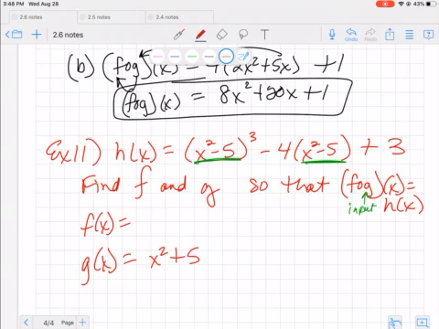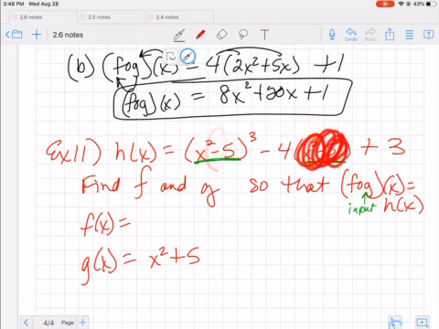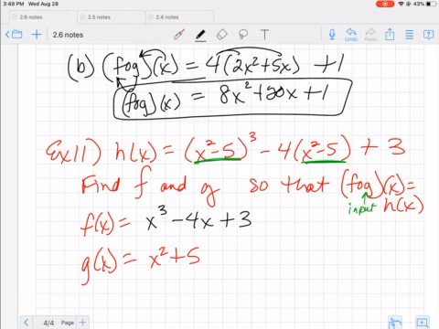If I just look at that as, okay, now this is just a single value, because I input that in there, that is how you can determine what your f of x function is. So x cubed minus 4x plus 3. Do you see that? So this would be like taking this whole x squared plus 5 and plugging it into both of those x's in order to get this. Does that make sense? Yeah, so you're just seeing what's in common. So what is the composition is what it's called. So you can take those apart and you can look at them that way.